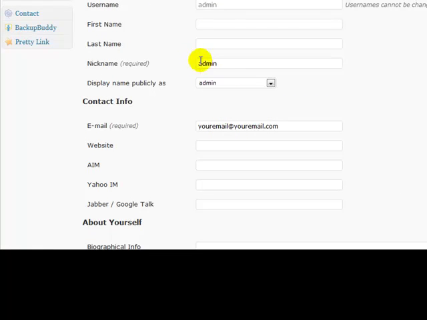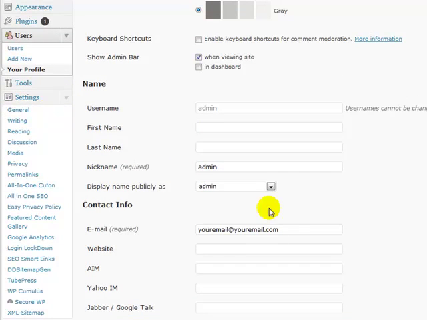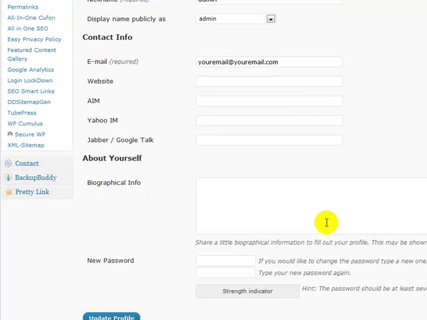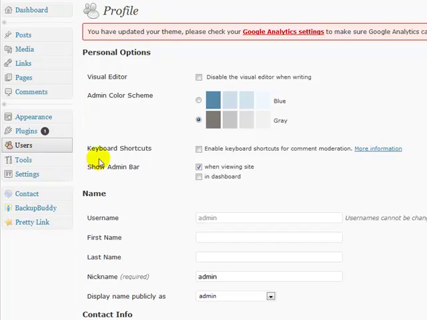And while you're here, you might as well change your email. Just change your email address while you're here. What's nice about changing it here is it updates it for the contact plugin, as well as on the settings general, which I'll go over later. But once you log in, change your password, change your email, click update profile, and you're ready to carry on customizing the rest of the blog. Such as changing out hop links and adding AdSense, etc., which I'll get into a later video.